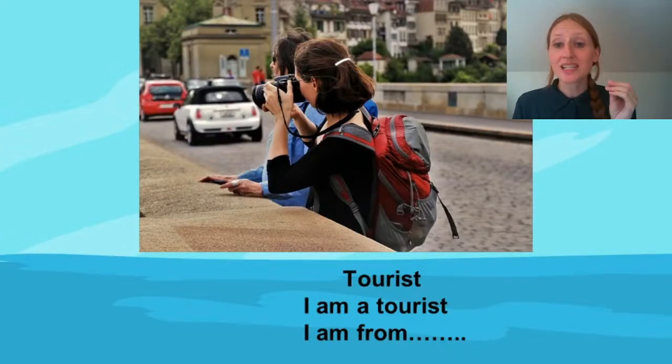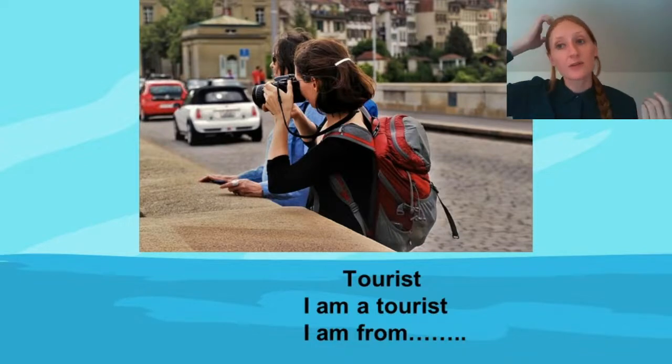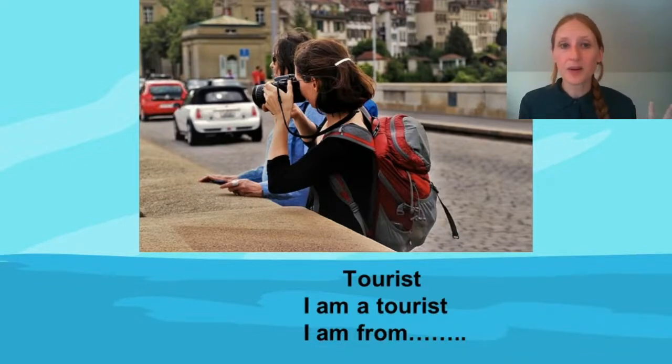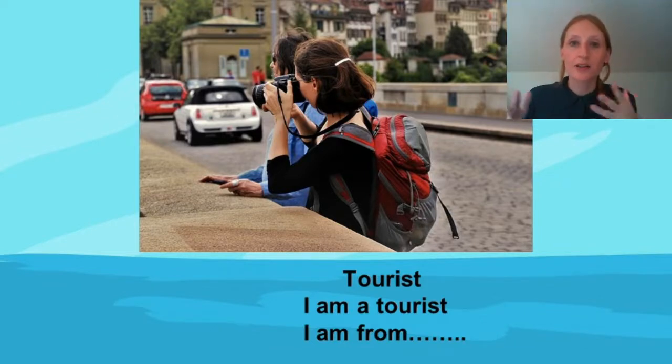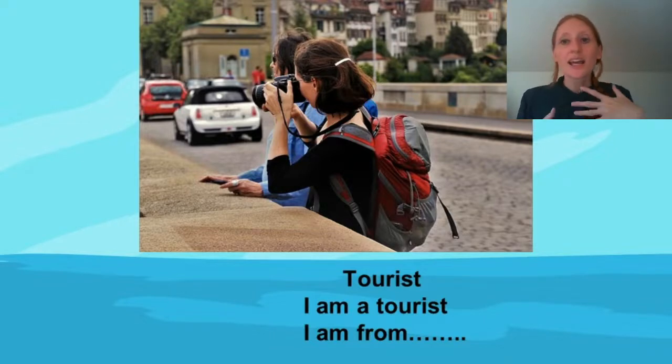So let's talk about tourists. I am a tourist. If someone asks you, where are you from? How do you respond? I am from. The reason why I stress this is because a lot of students forget to say, I am from, and they just blurt out where they're from, and sometimes native speakers don't really understand. Like, what do you mean, this country? Are you from this? There's nothing wrong with that, but this is to help you become better understood. You are a tourist. You are touring around the area.